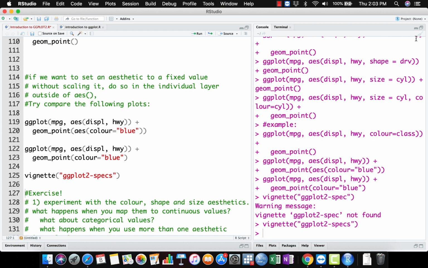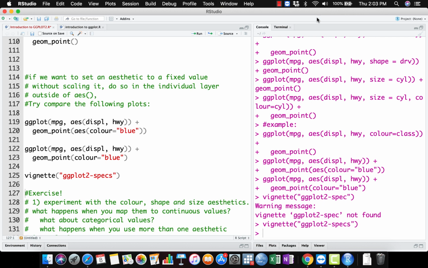So the different types of aesthetics work better with different types of variables, right? For example, color and shape work well with categorical variables, while size works well for continuous variables. You just need to take note of this one.